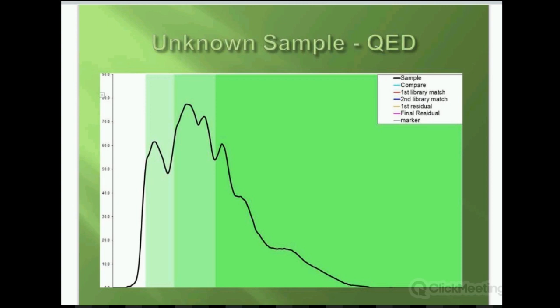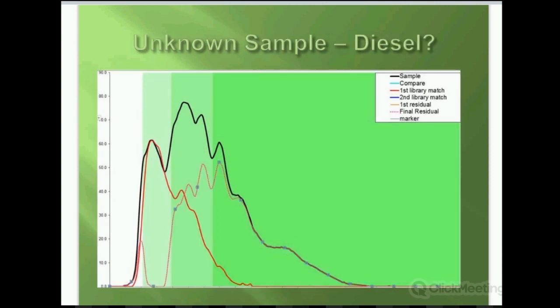Now there is the fingerprint that you get from the hydrocarbon analyzer. So you can compare that with the red line, which is the reference diesel. And this comes from a certified reference material. So that is what diesel looks like. And there are some similarities. It sort of fits at the front end, but not very well overall.